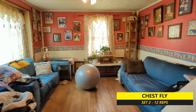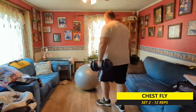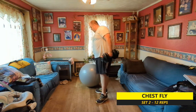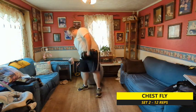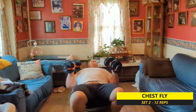Now's the time that you want to start listening to your body. How are you feeling? Do you need to drop the weights a little bit farther? If you do, that's okay. Your chest should be on fire. You should feel those muscles being activated. All right, let's get ready. Your last set of chest fly.